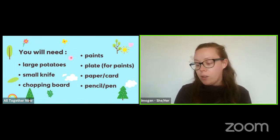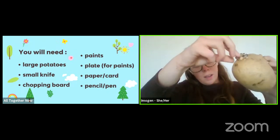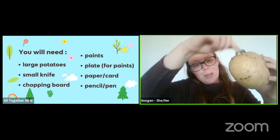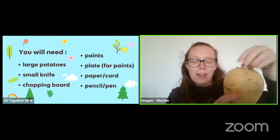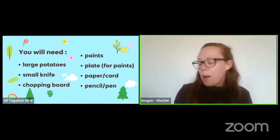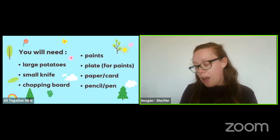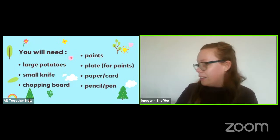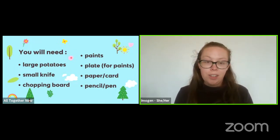That's fine. My potatoes are pretty old. You can see they've got, I can't remember what these things are called now, but you know what they are. These little things, little spiky potato hair coming out of them, and they're quite soft. So I got them a few weeks ago. They've been sitting in a bag under my desk. So with a potato like that, you can definitely use just a knife.